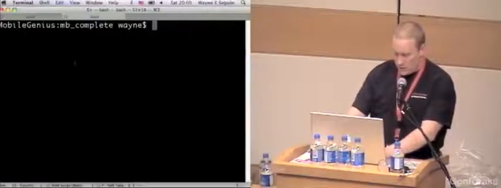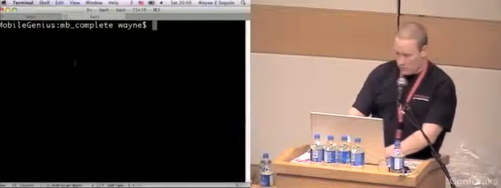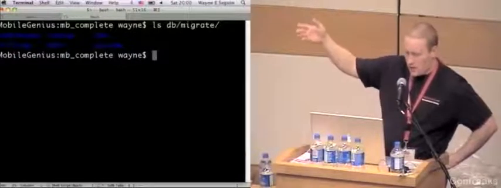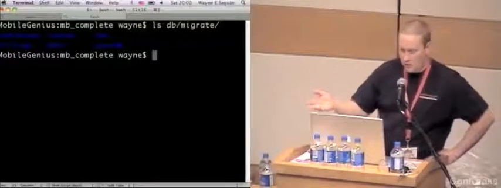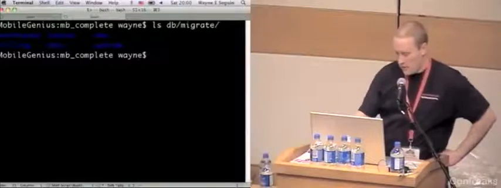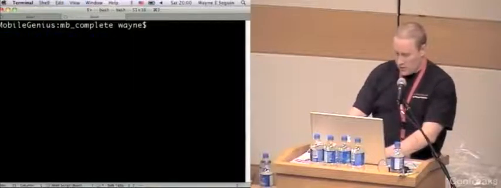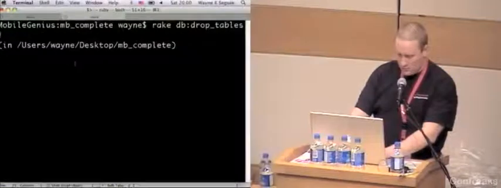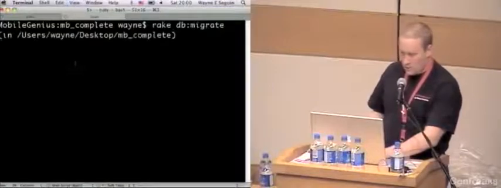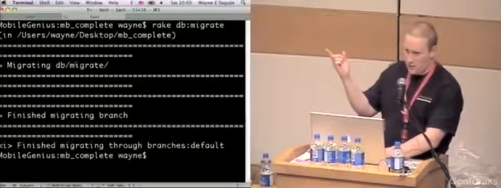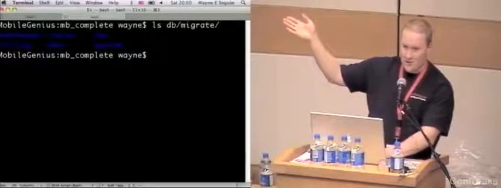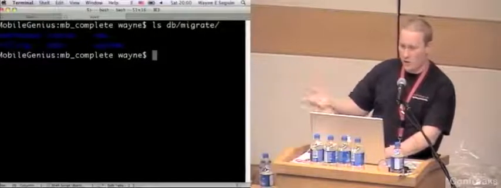So that's all neat, but this is an actual application that I've been kind of playing with. If I look in the db migrate directory, we see we have addresses, lookup tables, RWS is actually the application specific tables, billing system, RBAC for the roles and rights and stuff, and a systems table. So let me make sure our database is empty first. Okay. So if I migrate on this, what I see is it didn't do anything. Because in the db migrate directory, there are no migrations. So by default, it migrates along the standard Rails migration path.